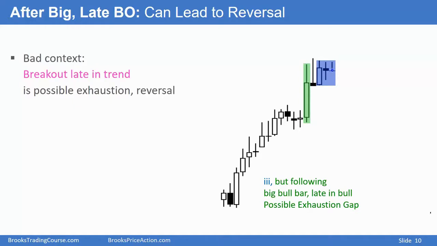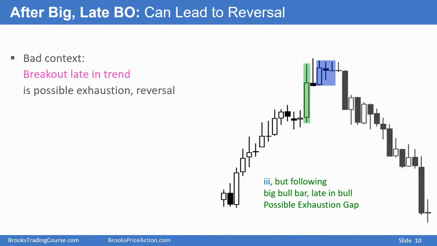Traders will sell on a stop below the low of that bar. They'd get filled on this small doji bar, and then we got a strong breakout below the III, and at this point we have a reversal. We went up and we went down, and we'll probably at a minimum get to the low of the buy climax bar, and we may fall for a measured move, which we did.